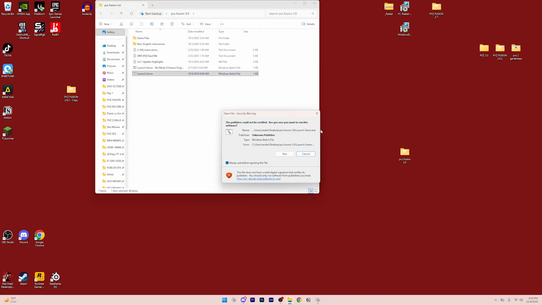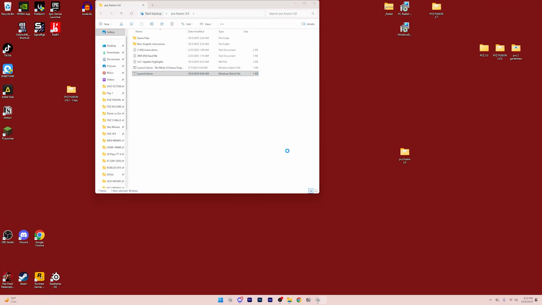Then double click, and your computer is going to ask you if you want to run it. Since this is not a verified game, your software or computer is going to detect it as a warning or like a threat, but just ignore this and then run it. And then once you run it, you have to wait a couple minutes, usually the first time, because the game is kind of installing. So it usually takes around 1 minute.